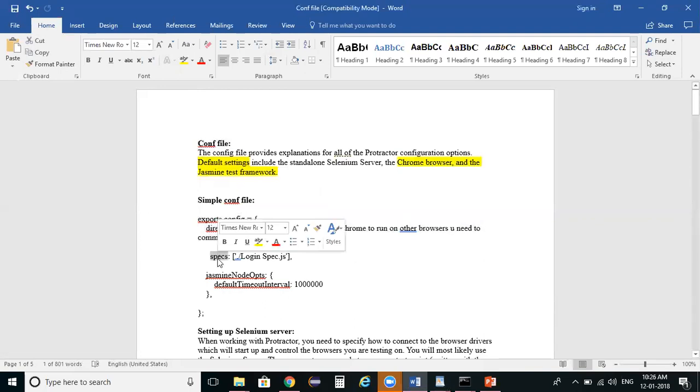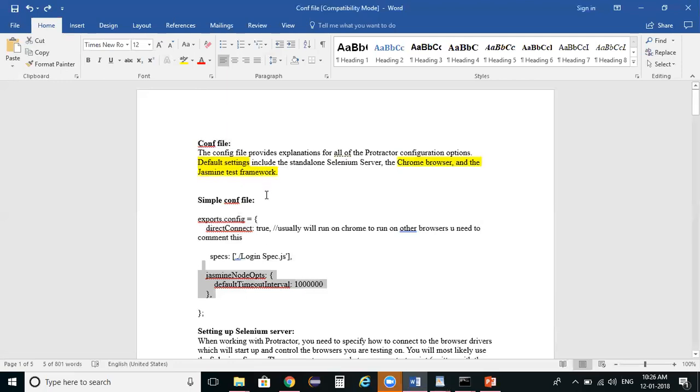And then you need to specify the spec files. How many specs do you need to execute? What are all the specifications you need to execute? You just need to specify them here. If there are multiple specifications, then specify a comma, example spec.js, comma, like that. Specify as many specifications as you have here. And then within the Jasmine node options, we are giving a default timeout value of this much time. Whenever it is loading, it should wait for some amount of time, hence I am giving this timeout over here.